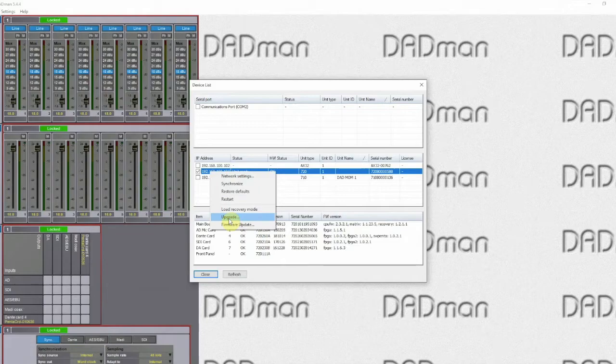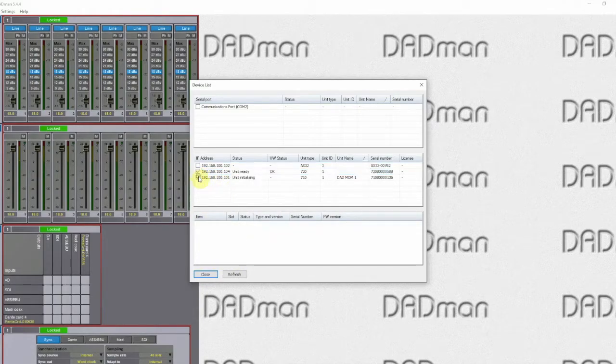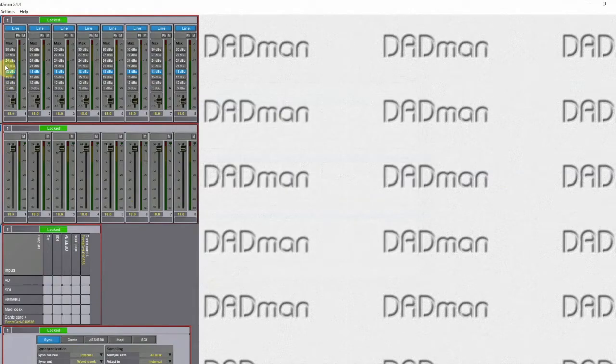Upgrade is when you need to install a license to upgrade with some features. If those are not already installed, then you use the upgrade feature. And finally, firmware update, as the name implies, is an update of a current firmware. This is covered in a separate video. Once you have the unit selected, or maybe multiple units, you can simply close the window. There's a lot of different settings. These will all be covered in different videos that you can find on our website.